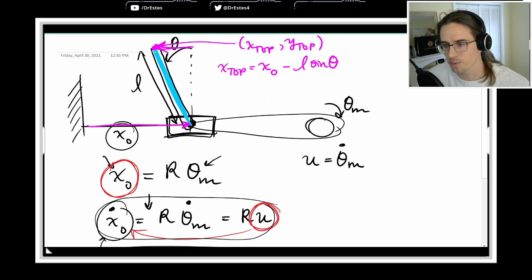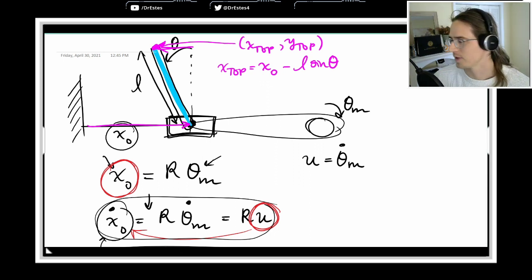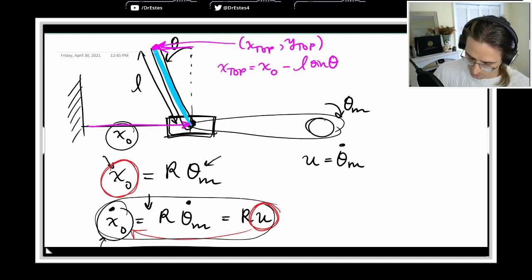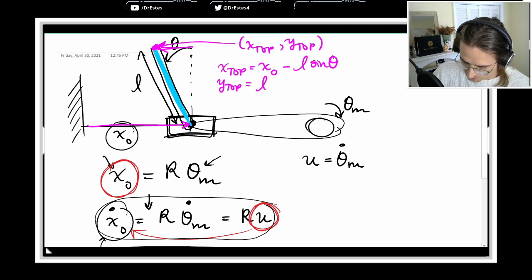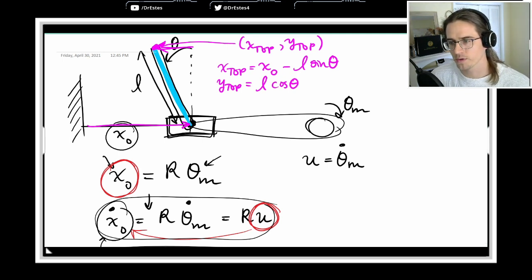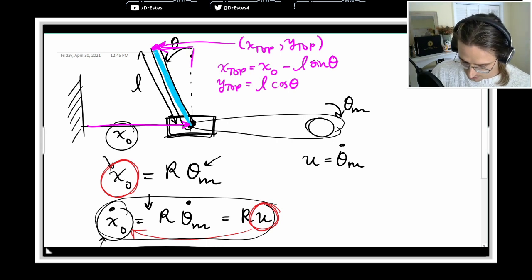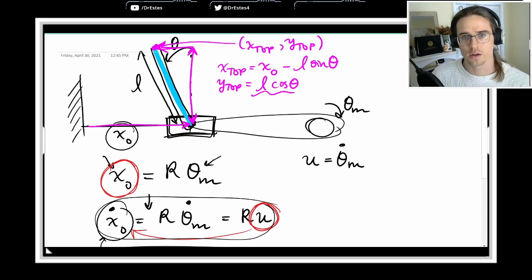You can do custom carts with rectangle. Ooh. Okay, we're gonna do that because that's gonna look better. Okay, so this is the X position, and we also need the Y position. So for this, it's just going to be L cosine theta. XY is the bottom left corner though, not the center. Okay, so you have to do a little calculation with it. But this distance from the bottom of the cart up to this vertical, this is L cosine theta.